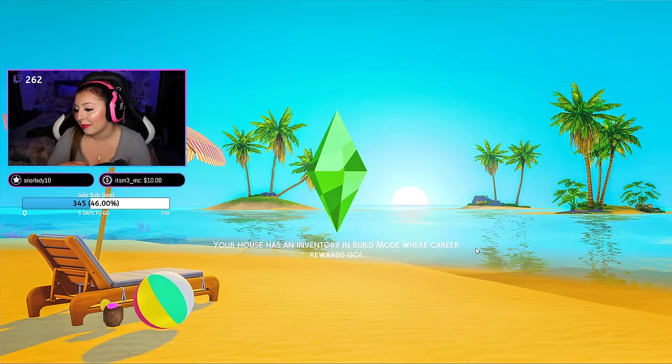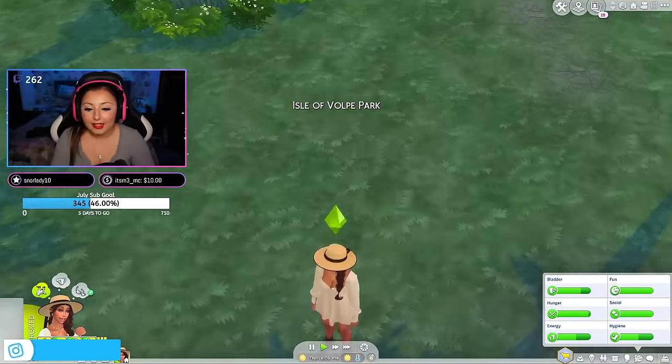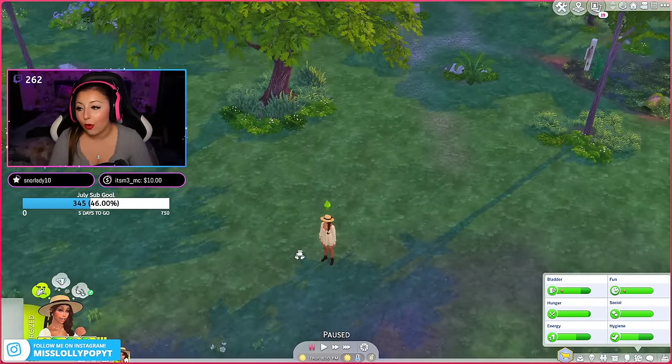I don't have any snacks. Someone give me a bite. You know what that means, Lily. If you don't have any snacks, that means you got to go grab yourself a game banquet or a drink.